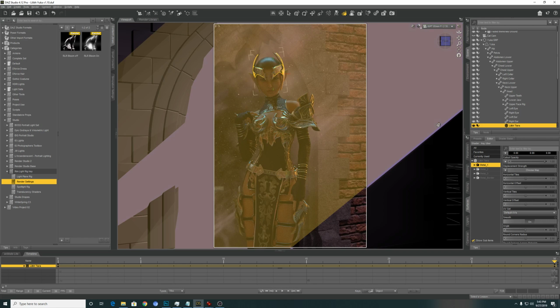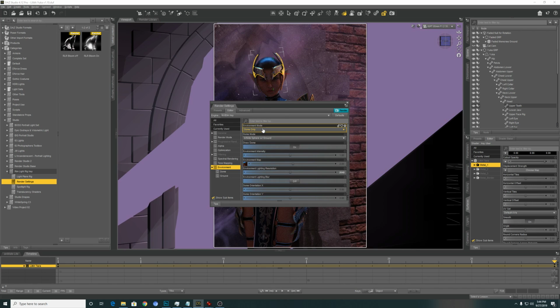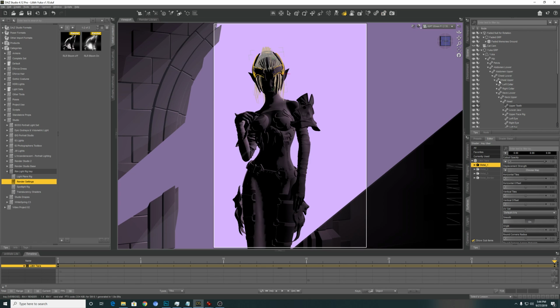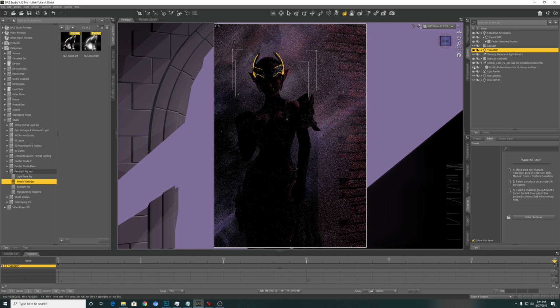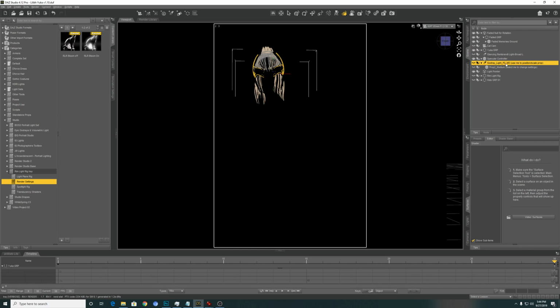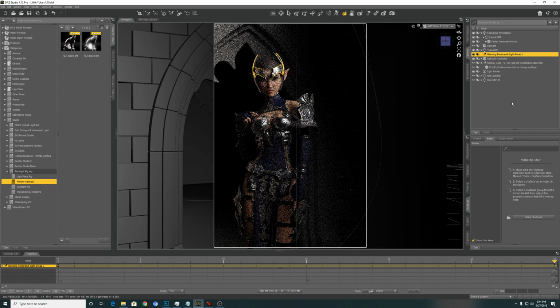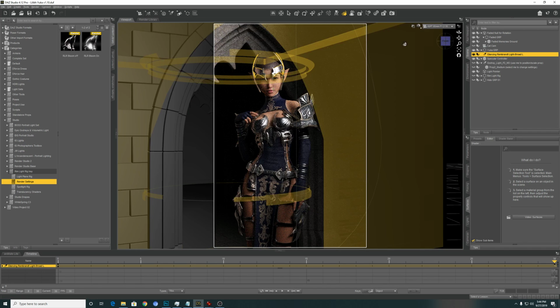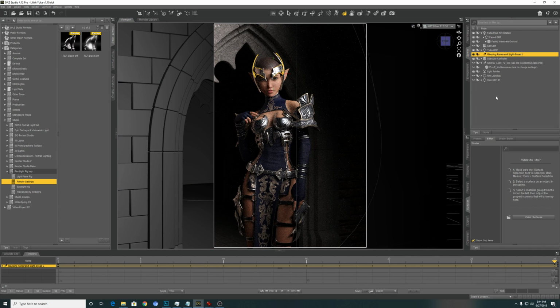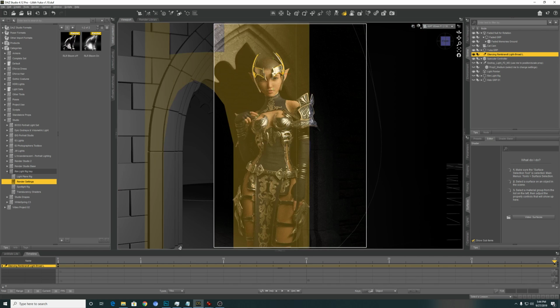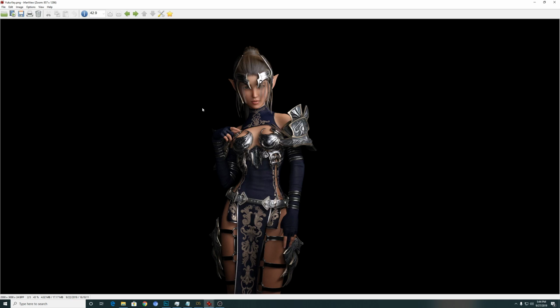Then later I will just disable the dome lighting. I also disable the God light, sorry, God rays. And I only use this single-sided dish light. So this light adds drama because it only highlights one side of the face. The trick is to position it on the same side as the atmospheric light, so that you get a more consistent feeling. So the result, as you can see, when you render it, you will get this.